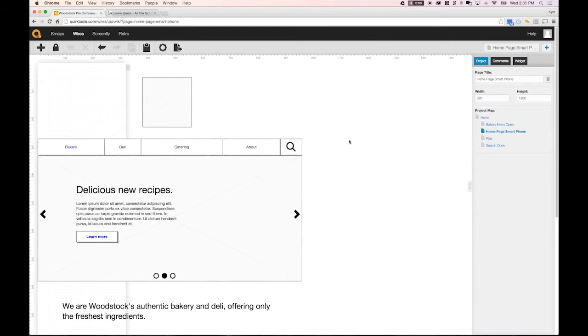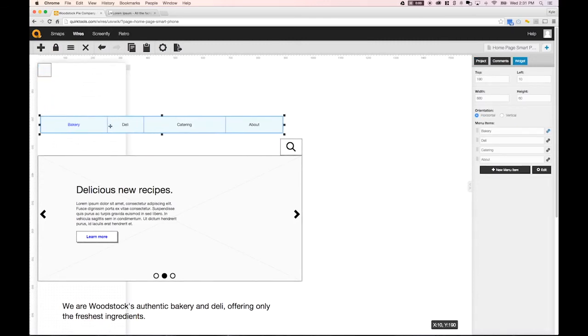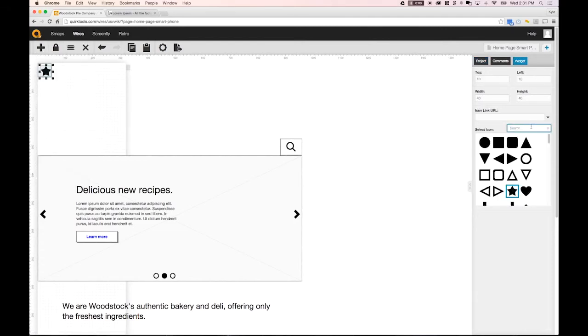And you see here, obviously, something's got to change, because there's no way all of this content is going to fit into that tiny little width based on where it was before. So the first thing we'll do is resize the logo down so it's much, much smaller. The logo might be maybe this big on a mobile screen. Instead of a horizontal menu like we have here, maybe we'll get rid of that and add an icon to open the menu.